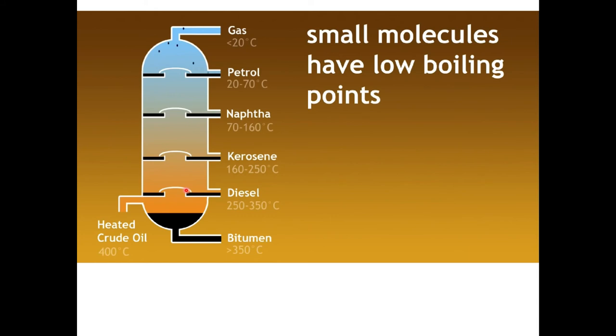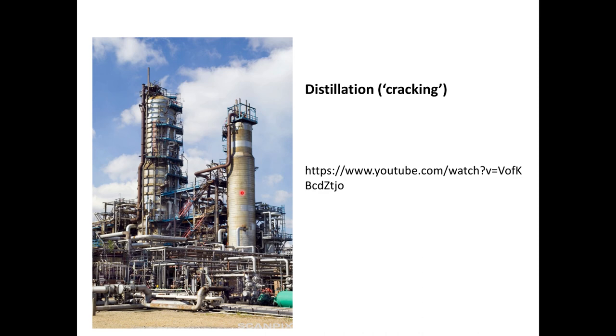During the day, the atmosphere has lots of water dissolved in it, and at night, as the temperature drops, that water precipitates as dew on grass. Each one of these bubble caps is like a blade of grass, and each one of these named compounds over here, gas, petrol, naphtha, kerosene, diesel, bitumen, is where that individual hydrocarbon is precipitating like dew, becoming a liquid, and then we can access it.